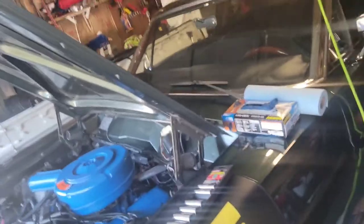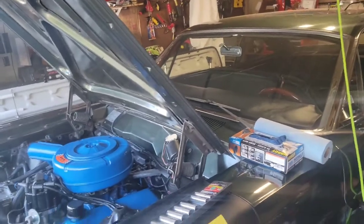Hey guys, I know you've been accustomed to seeing me with a hat on my bald head, but when I'm working on the car that hat's only going to stay on for about 10 seconds. This coverage is of assembly of the Fairlane suspension. I know there's a whole pile of you guys that as soon as I say Ford Fairlane coverage you don't watch the videos, but for the 300 or so people who actually watch those videos, this one is for you. We're going to get back under the Fairlane and show you what we've done and what we're about to do.